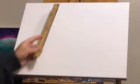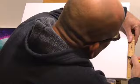Let's get going, guys. Our first tools: a ruler and a pencil. If you're working with a 16 by 20 canvas, you're gonna wanna make a mark 4 inches up on either side. This is 16 tall, 4 from the bottom. So depending on your canvas size, the bottom section will be exactly 1/4. You could do the math, make that happen. Stoked to be painting with you guys. Just do a little mark here, 4 inches, little tiny pencil mark on the side.